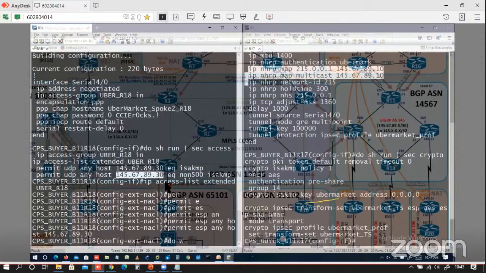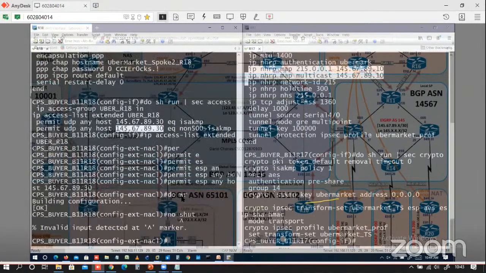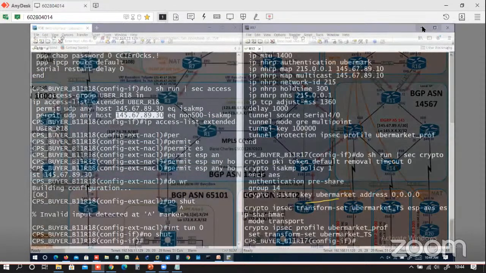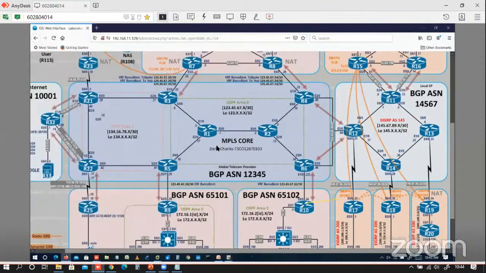Perfect. Do WR. That's it. Just say no shutdown on interface tunnel. Now go to R15 and check the NHRP table.